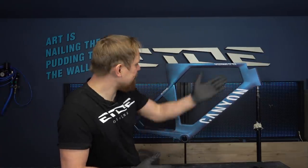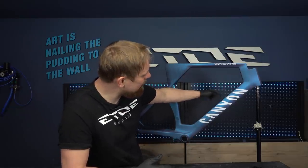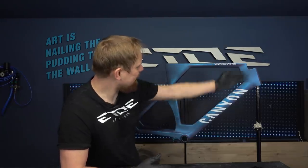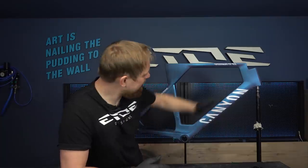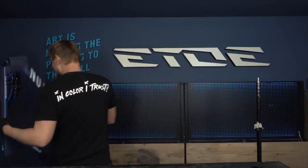The logos are on and I'm nearly done with this frame, but what's left is the finish. And I like to give you a pro tip because you're still watching my video. What I will do is a double finish on this frame to remove the gaps in between the logo color and the effect color on this frame. And that means I will apply clear coat, sand the clear coat again to remove all the gaps, and then I will do a finishing clear coat. So let's go ahead. We have to do a lot of work. And that's what I do now.